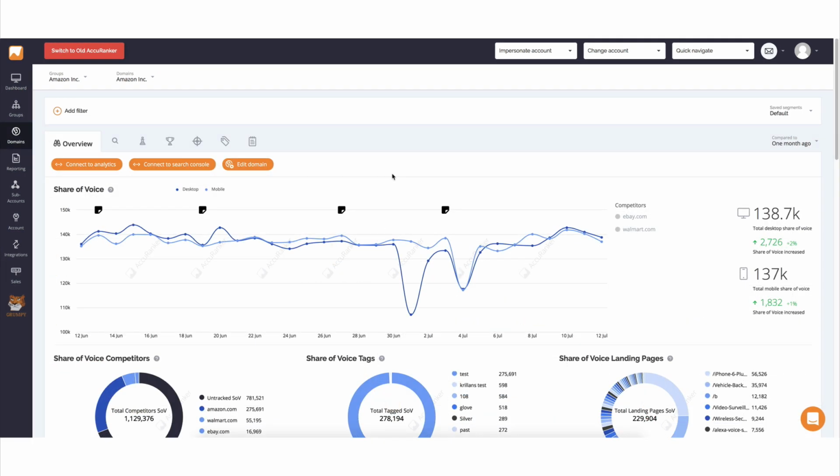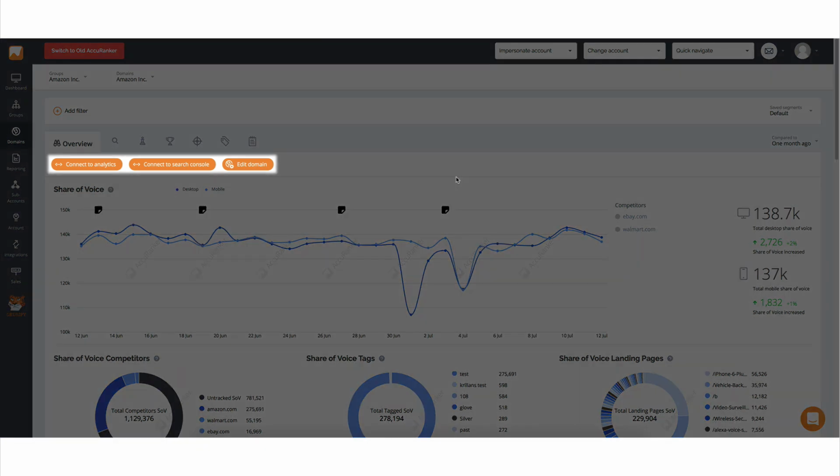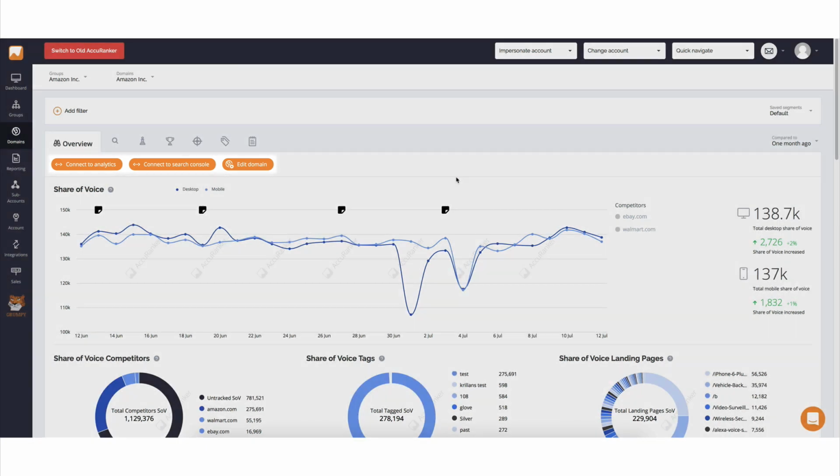So here in the overview list, you have various options to begin with. First and foremost is these options to connect to Google Analytics and to connect to Google Search Console. So it's a process that's as simple as just logging into your Google account, giving us the right permissions and such, and basically it will go from there.